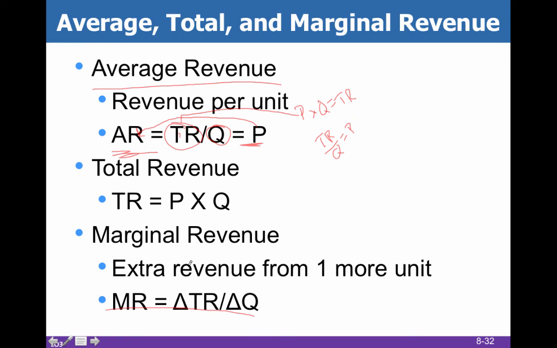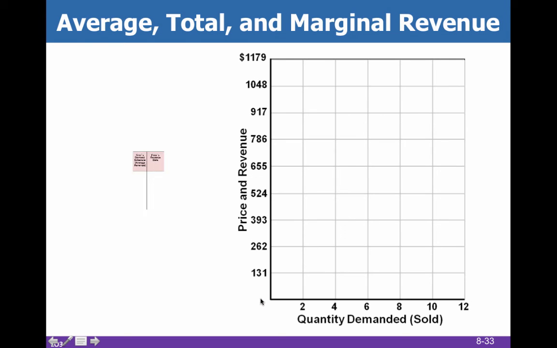With each additional sale, so we sell one more unit, what is the extra revenue that we get? And that's our formula. This should be familiar to you from before. The change in total revenue divided by the change in Q. And just like before, in our example, changes in Q will often be 1, but don't get too hung up on that. Remember that if the question is asking you about a change in Q that is not 1, then you can't just assume that it's the change in total revenue when you add one more, because you're dividing by the change in Q. You can just subtract because typically the denominator is 1, but it doesn't have to be. We learned that before, just a little reminder.